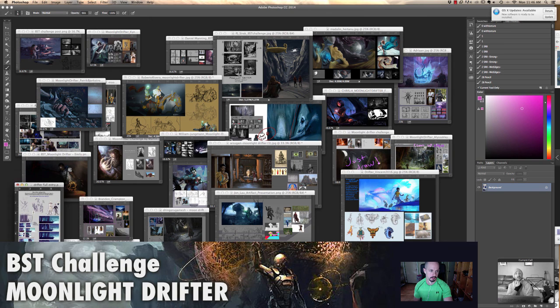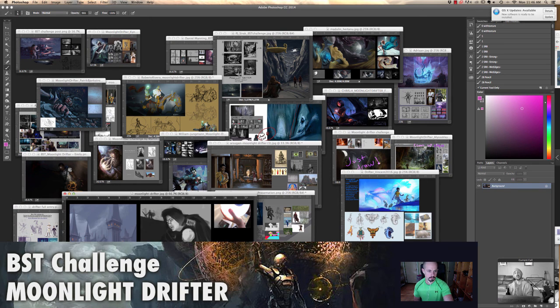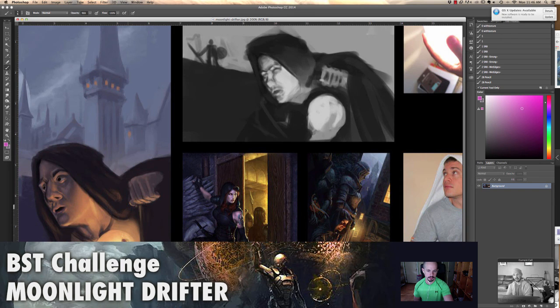And frame your characters, right? You've got the character on top of a pillar. Move the character into the negative space. That's where our eyes expect to see it, right? You'll have more impact that way.